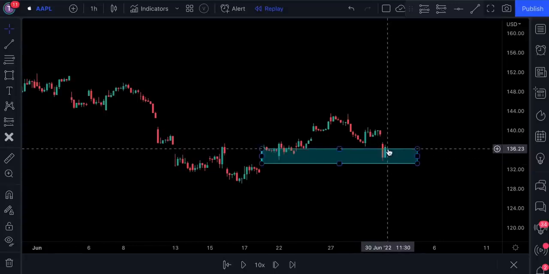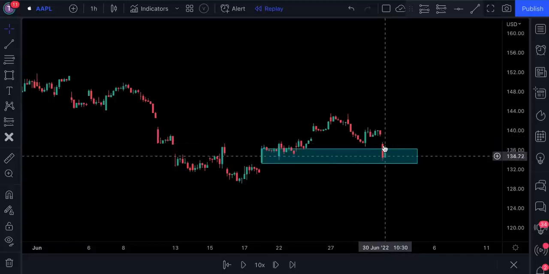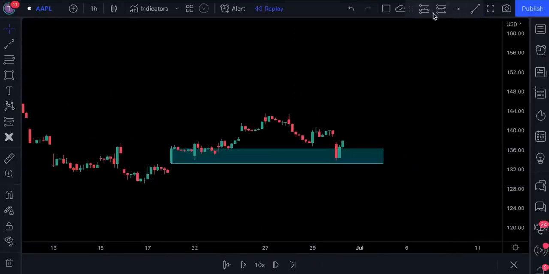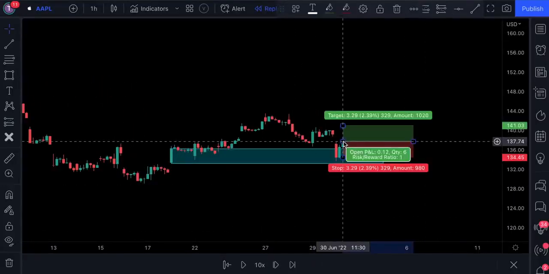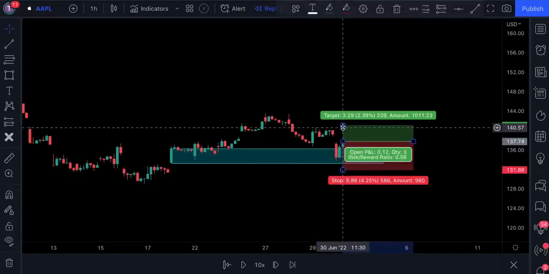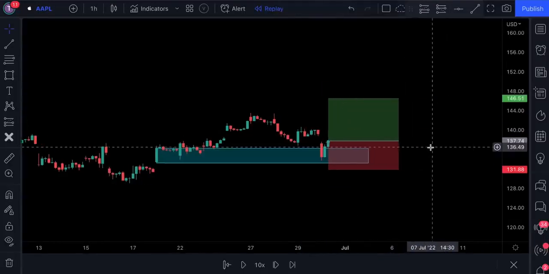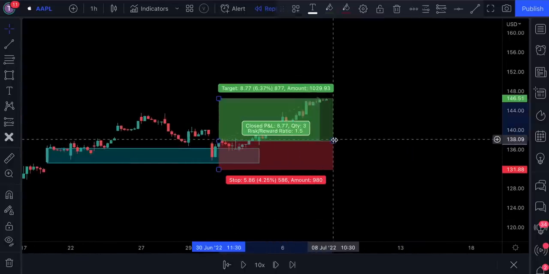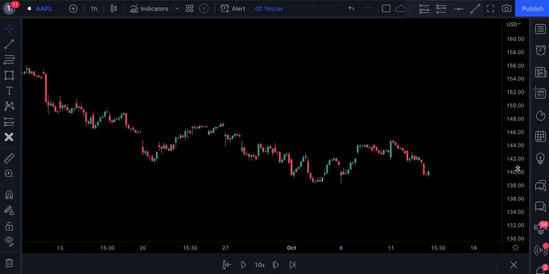We're going to enter a long position as soon as we have the price action closed above the most recent bearish candlestick. Our stop loss will be set slightly below the demand zone so that we don't get stopped out. And for this strategy, we're going to be targeting 1.5 times the risk. Okay, let's see one more long example.